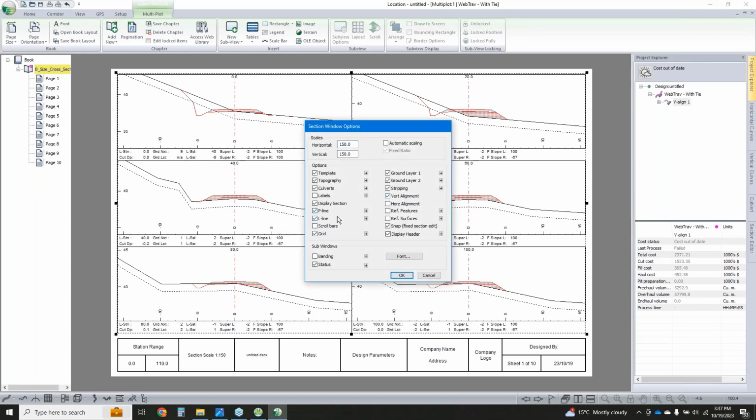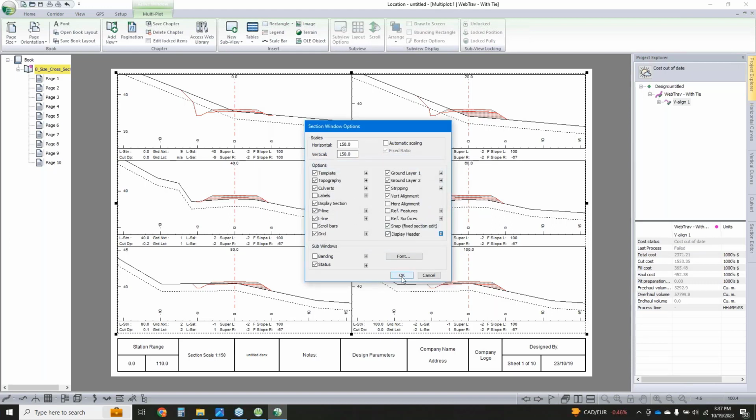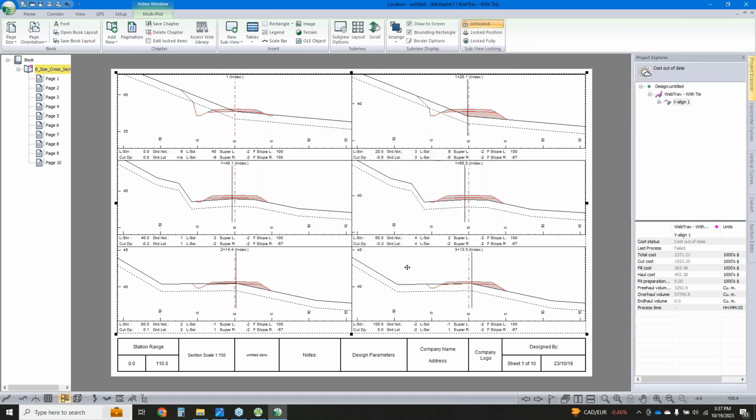We can show our P line, change the header if we'd like, and of course we can do in our plan profile, show those offsets, the data tables, etc. too. So that is the classic workflow, and of course we can't just cover one.